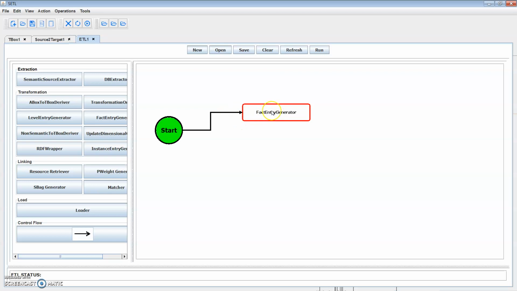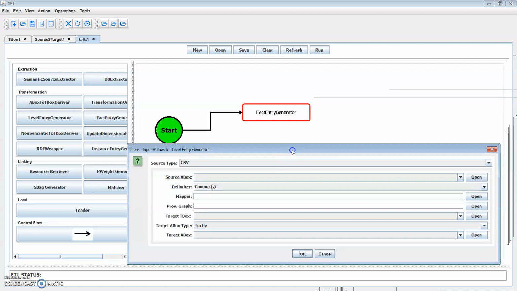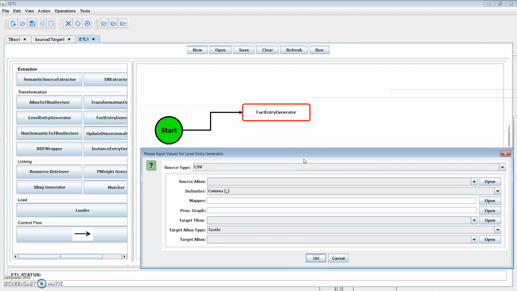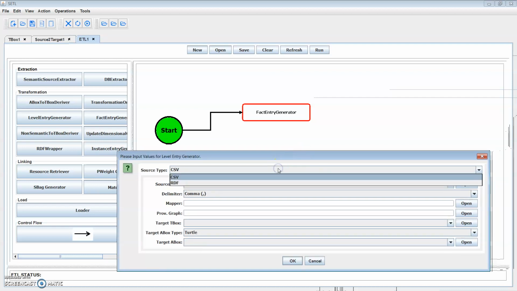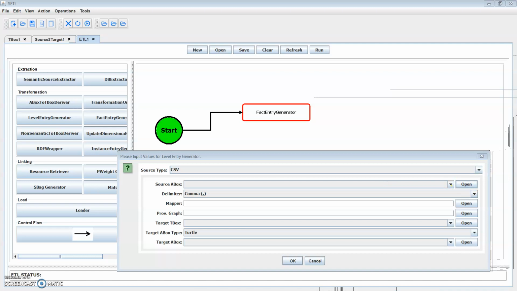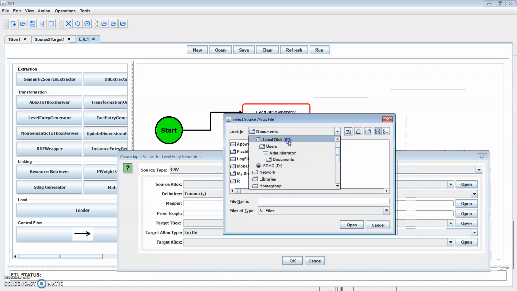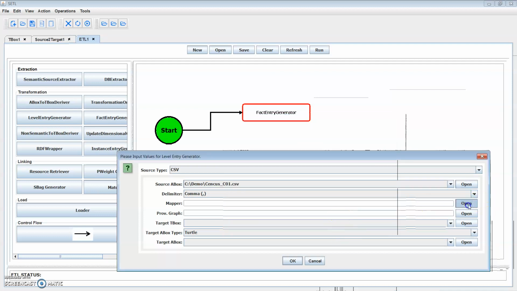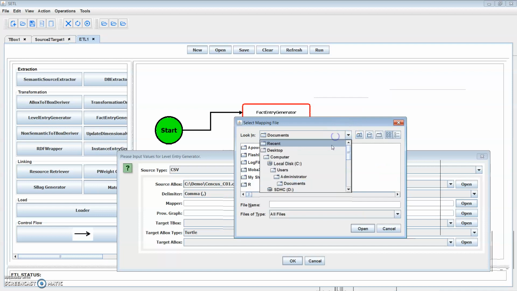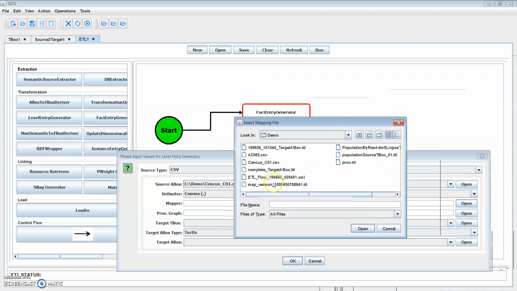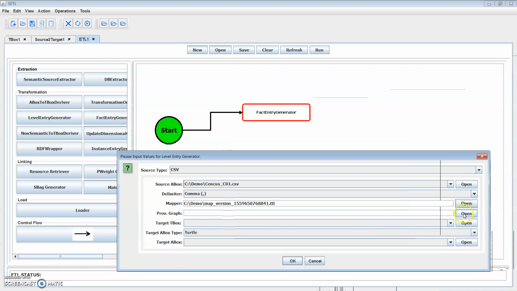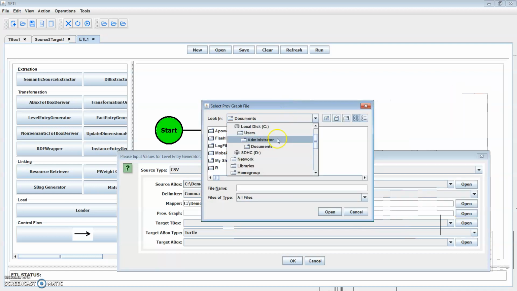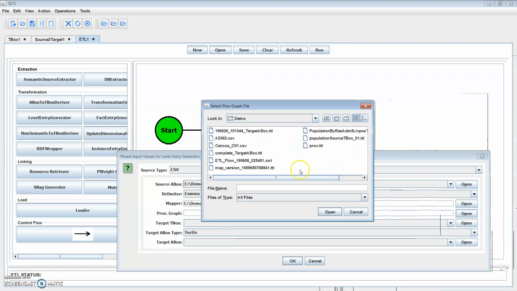In the paper, we showed how the operations are connected using an ontology. Let me show you one example of how it works with the level entry and fact entry generator. The input can either be a CSV or RDF. The path of the source file. Select the mapping location. Select the provenance graph location. Target T-box location.